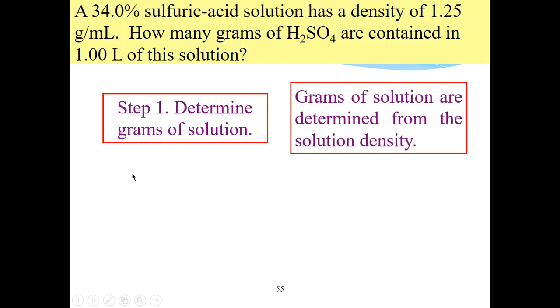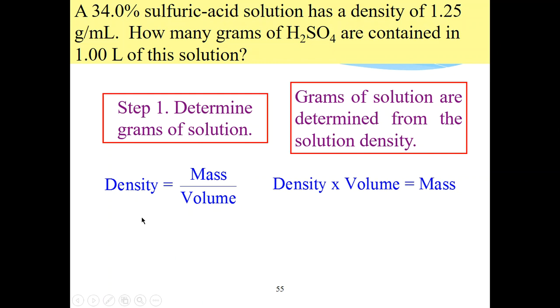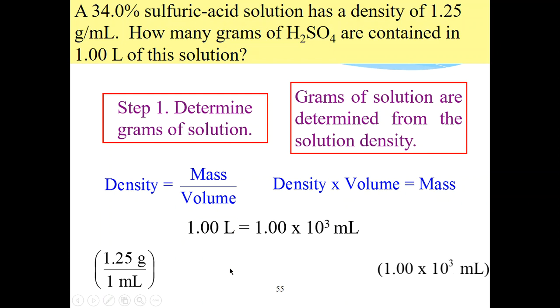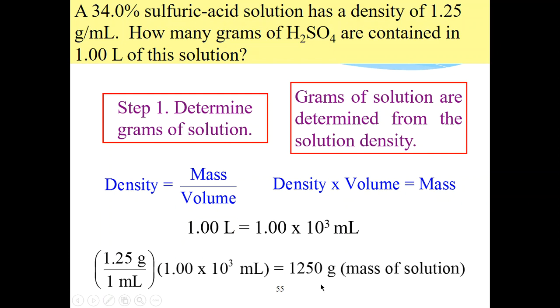So what I would do is first find out what the volume is in milliliters, of course. Milli means 1,000th, so therefore 1,000 milliliters is equal to 1 liter. So we establish that first, and then we take that volume and multiply it by the density to get the mass of the solution. So that's the density. We multiply by the volume, and the result would be the mass of the solution.